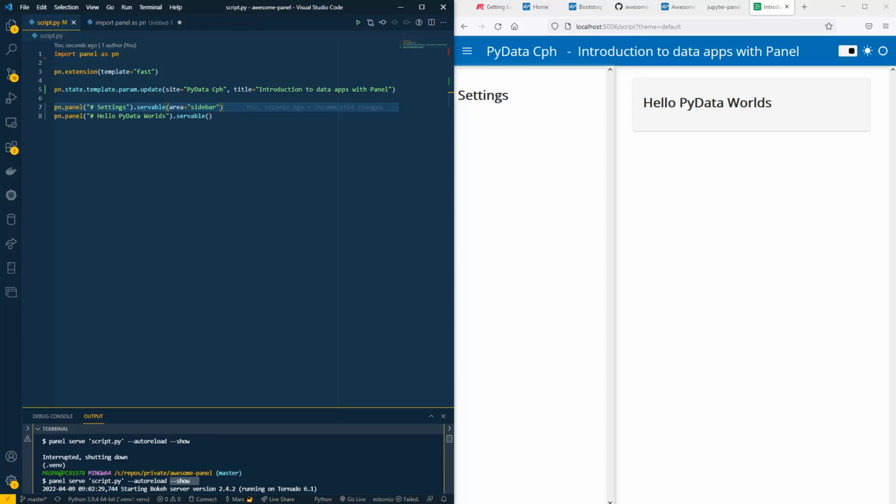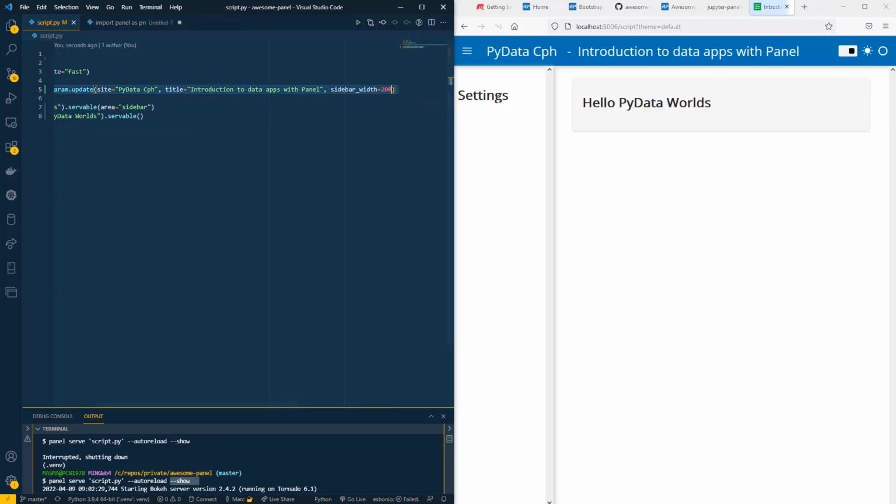And then you get this. Now we could say the sidebar width is too wide, so we could set it to 200 pixels, for example. That's nice.